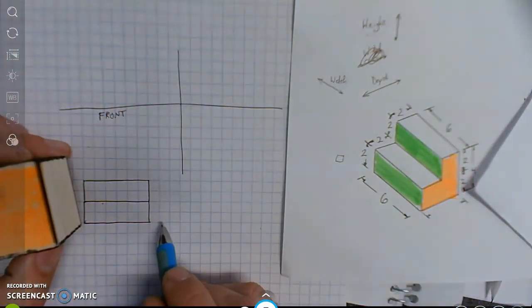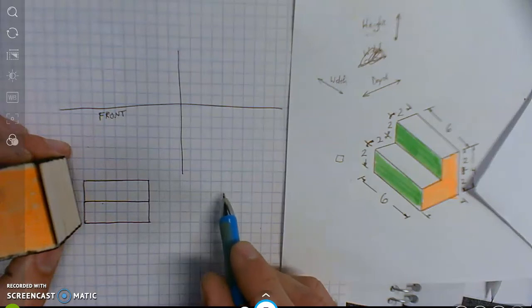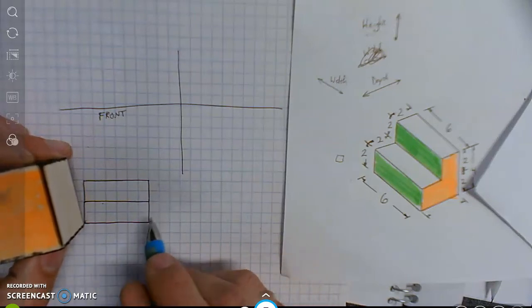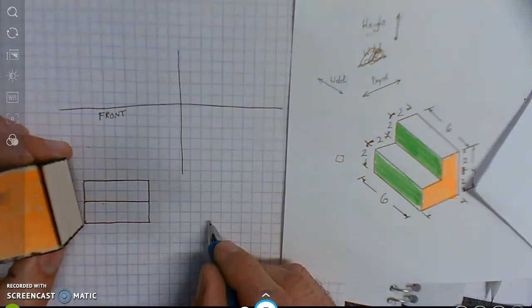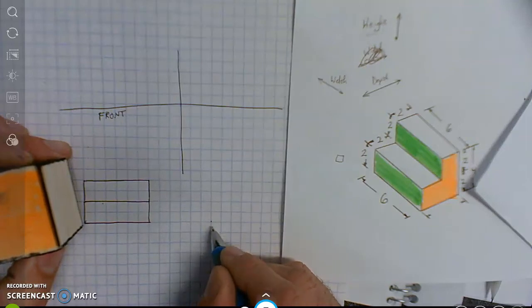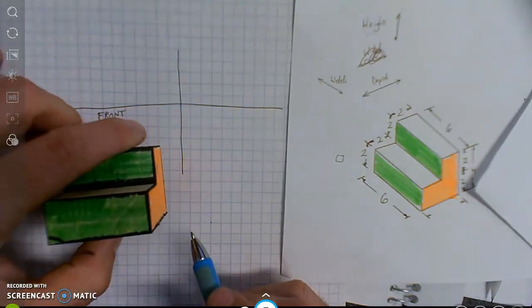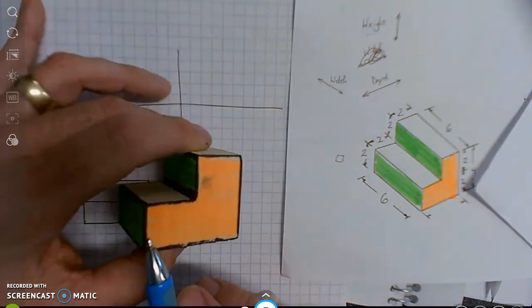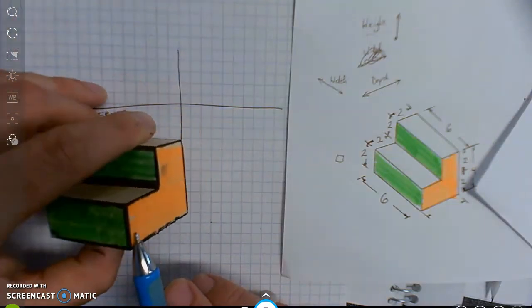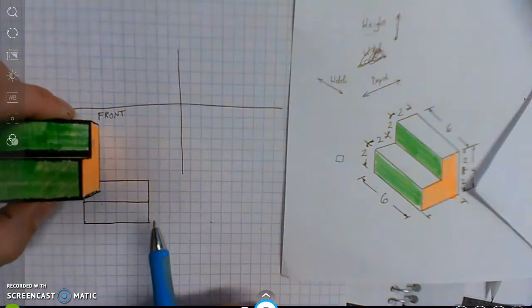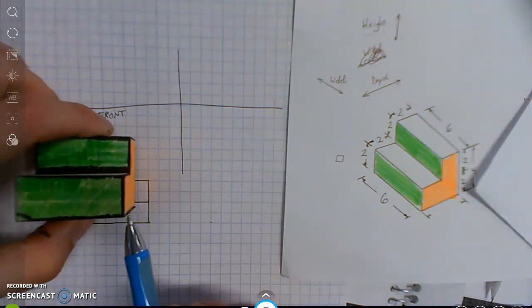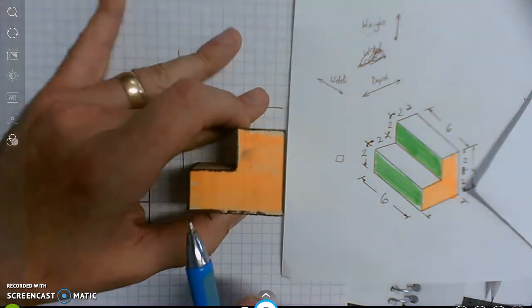Now I have to pay special attention to line up my drawings. So from the same line, I'm going to pick a point to begin. When I compare the front to the side, this front corner is shared. See that? So here we got a front. There's that corner. Then I turn it. Same corner.